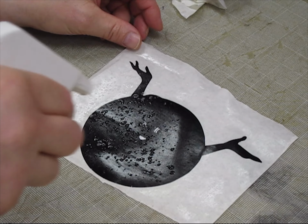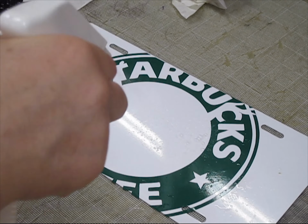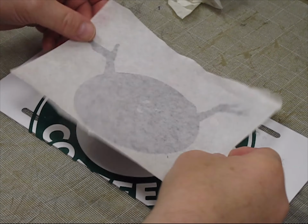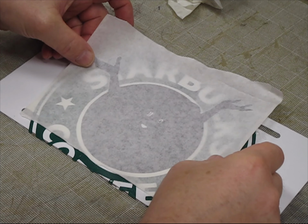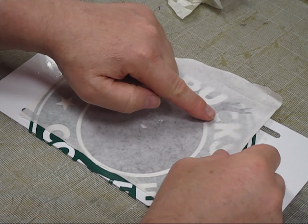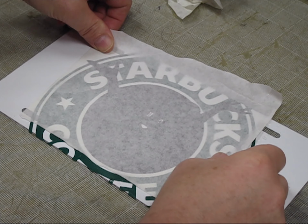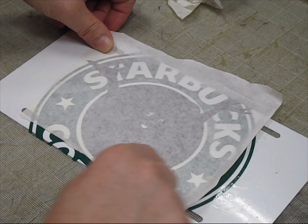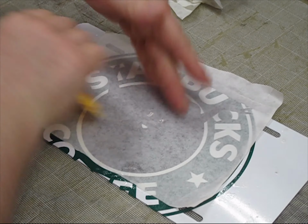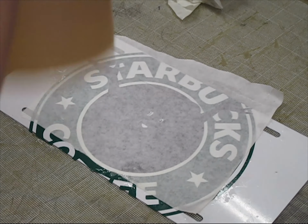A little coat on the back side. I'm going to reintroduce a little bit of our application fluid to this side also. That way, if the two go together side by side, it's not going to stick. And I'm going to go to an area that I know is perfect, like right along where the hands are, and got to slide this up a tiny bit right there. I don't necessarily know that where this line here is going to be all the way around. I know where the hands are. So I'm going to lay that down. And again, I'm good. A little bit of application fluid.